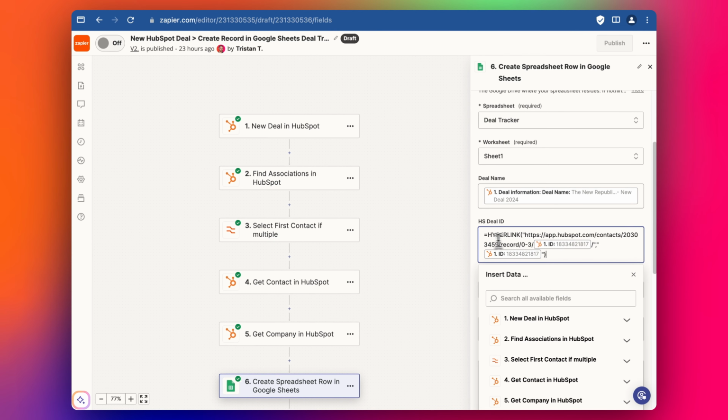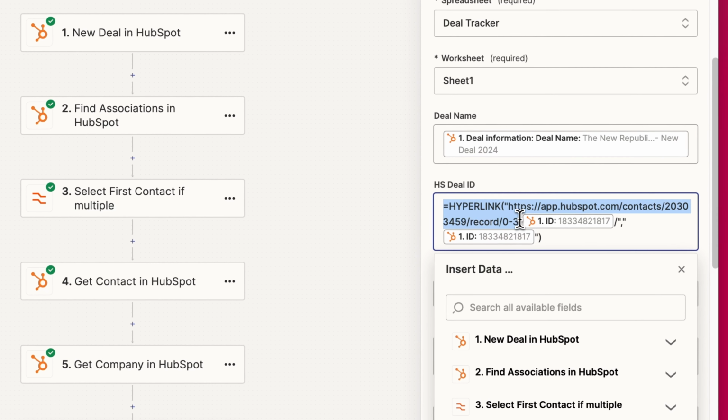And so this will never change from my account. Yours will be different because your account number will be different here, and maybe some of the other text might be different depending on your HubSpot account. So this part you need to get for yourself, make sure it's unique based on that URL. And then we have the Zap token here with the data coming in from that trigger step for the ID for the deal. And then close, make sure you get the speech marks, the bracket, everything in the right place, speech marks, and then comma, and then speech marks again.